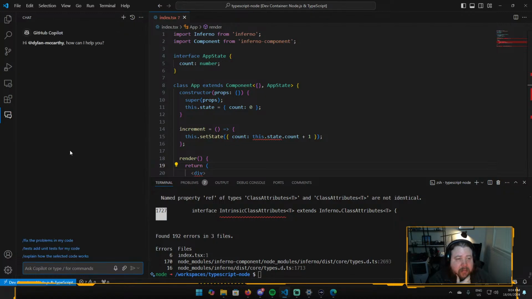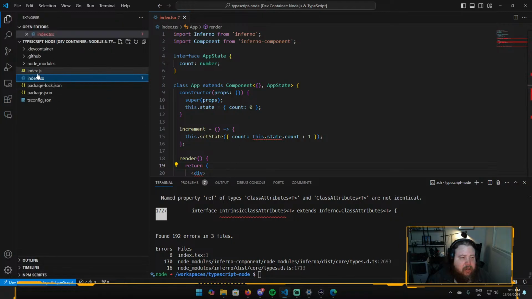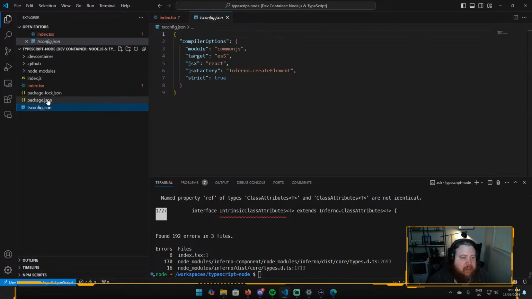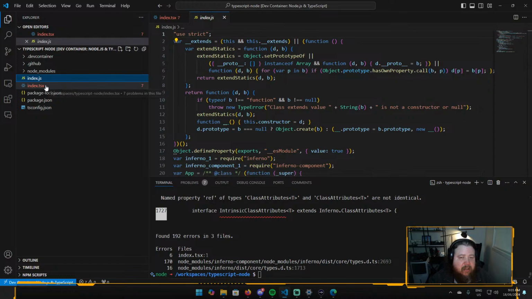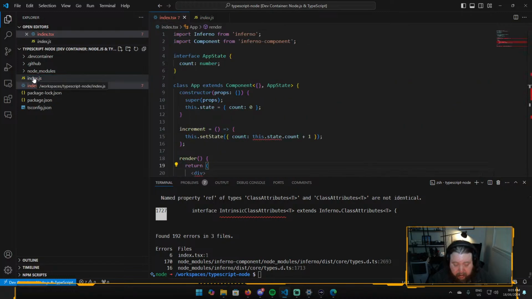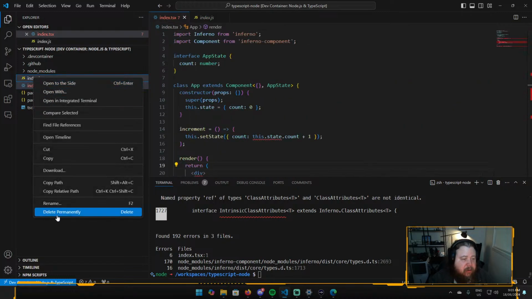Okay. I think let's try again. That doesn't look like that's doing what I want to do so much, and I think we might be making a mess of this. So let's clean up.